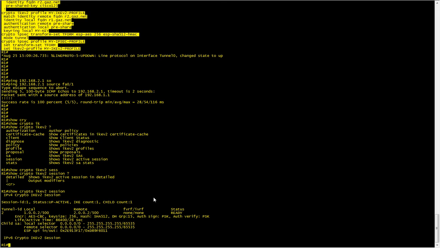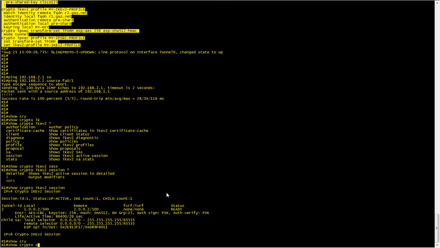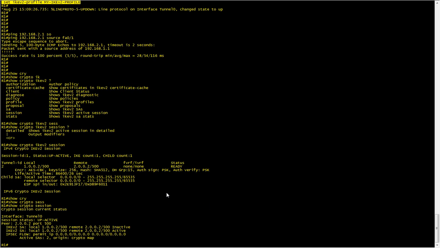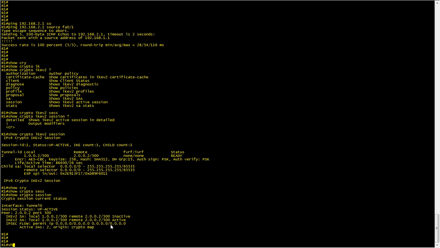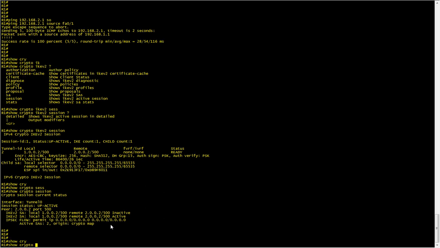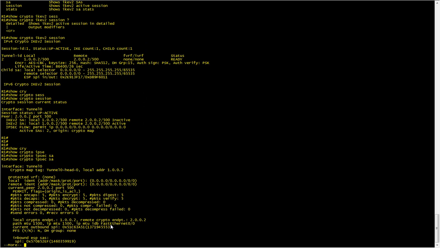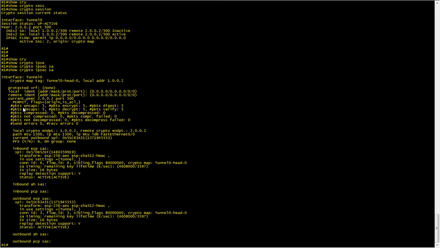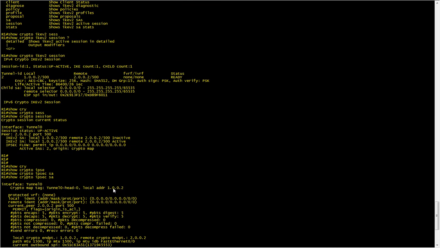So the session is active here. You've also got show crypto ipsec sa as well, and here, yeah, we see the encaps and decaps there, and that's my ping going over.